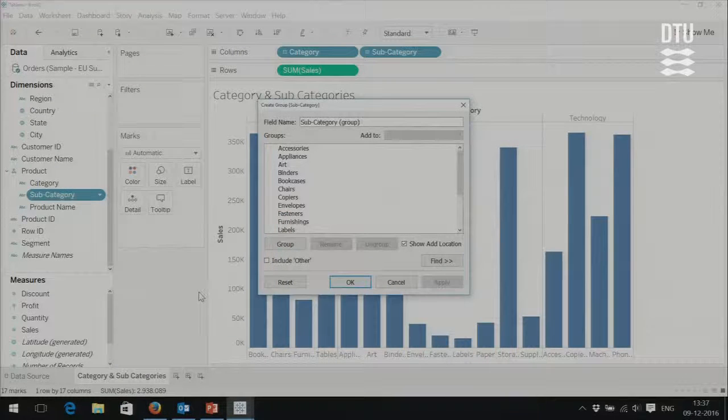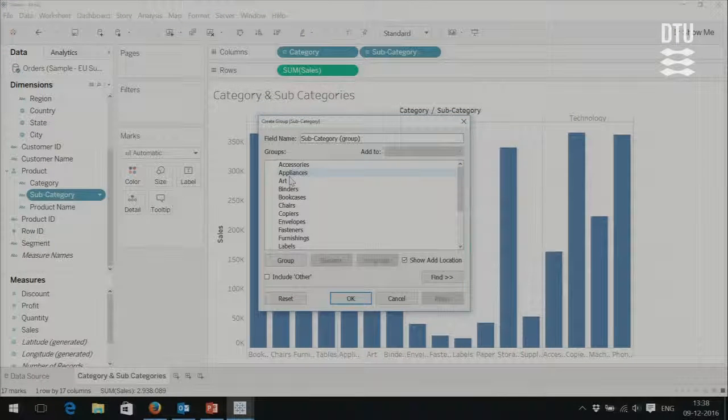And you should see this window. So we have the list of the subcategories that are here. And let's say that we want to group some of them, like envelopes, by holding Control. And let's say fasteners, labels, paper.